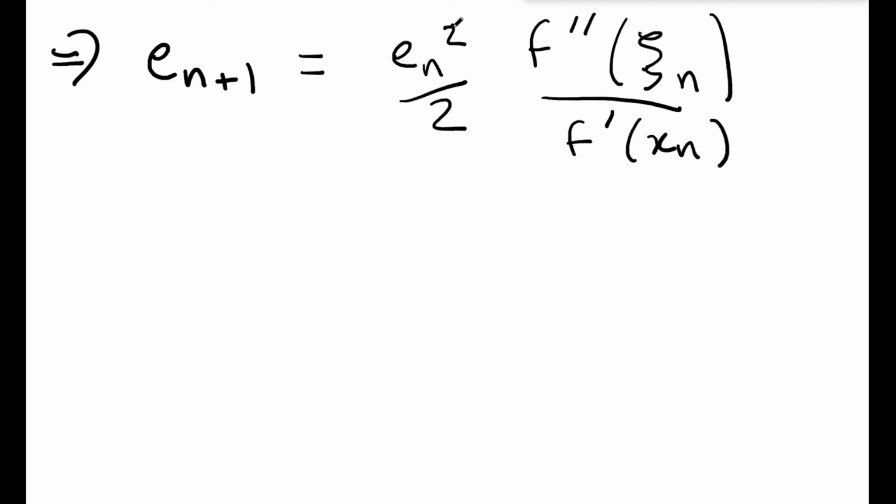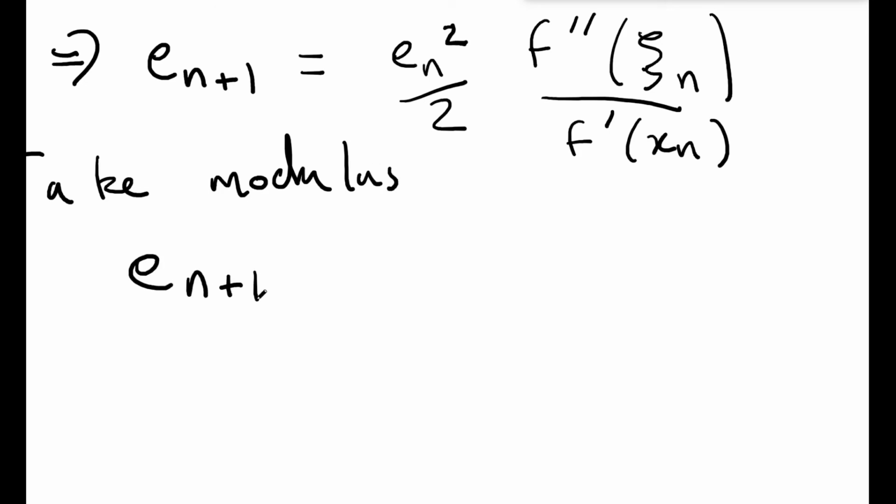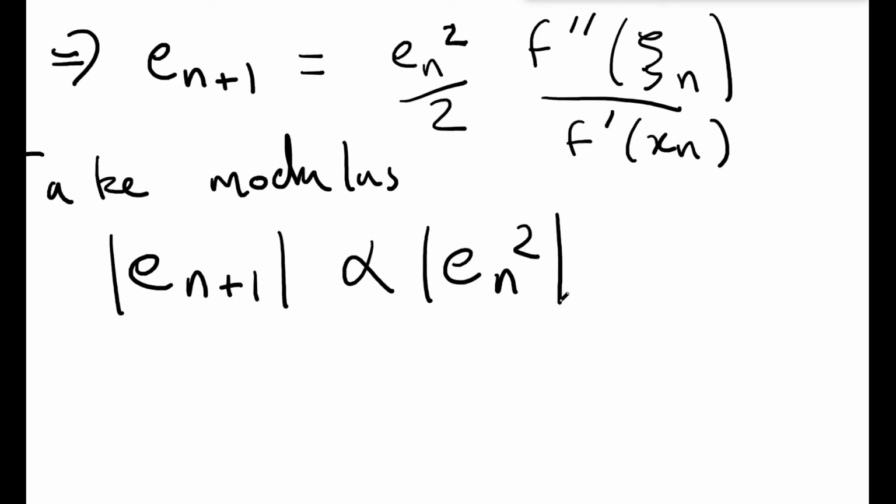And the key thing is this squared here. I'm just going to make it square on 2. So, and there's these coefficients. These can be just considered coefficients, f double prime for our convergence law anyway, and f prime of x_n. But the thing is, we've got proportionality here. So the first thing we learn, we take the moduli, and don't worry too much about the coefficient for the time being, is that our absolute value of error is proportional to the square of the error. So voila, this is quadratic convergence, right?